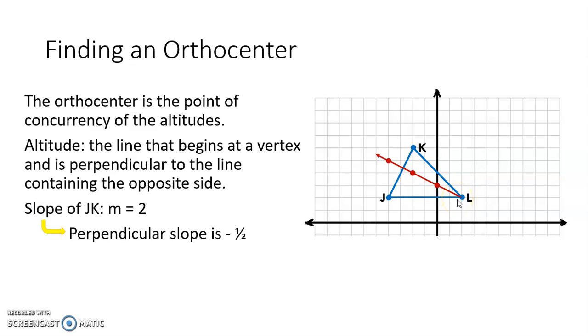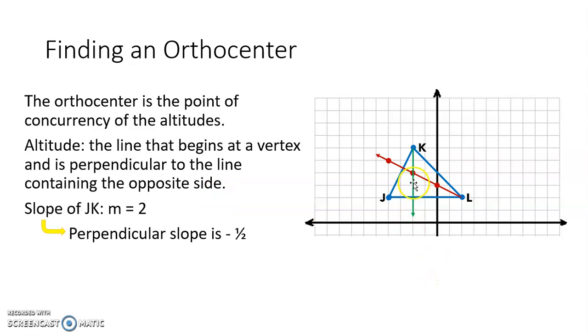Now we need another line, and they gave us a triangle that has a horizontal line, so that makes life a lot easier. If they didn't do that, you would just do these steps again. You'd find the slope of another side, and then use the slope from the opposite angle. But they gave us a horizontal line, so a perpendicular line to that would be vertical. And remember, it has to start at the opposite angle. So I'm going to start at K and draw a line straight down toward JL. And that gets me this green line right here.